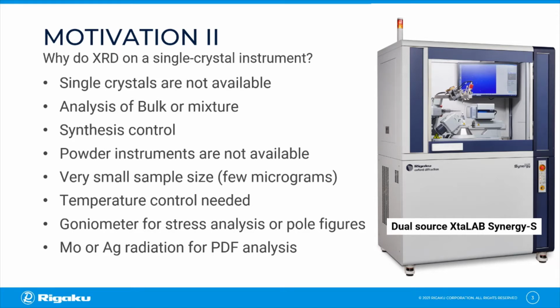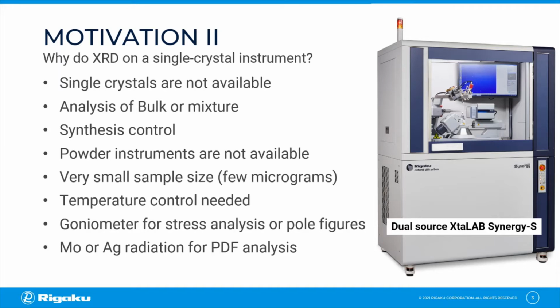Powder diffraction is also a great tool for analyzing the composition of a bulk sample or just a mixture of different compounds. You might also not have access to a powder diffractometer, or you only have a tiny amount of sample at hand. So while for most powder diffractometers at least milligrams of sample are required, only micrograms are needed for a single crystal diffractometer.